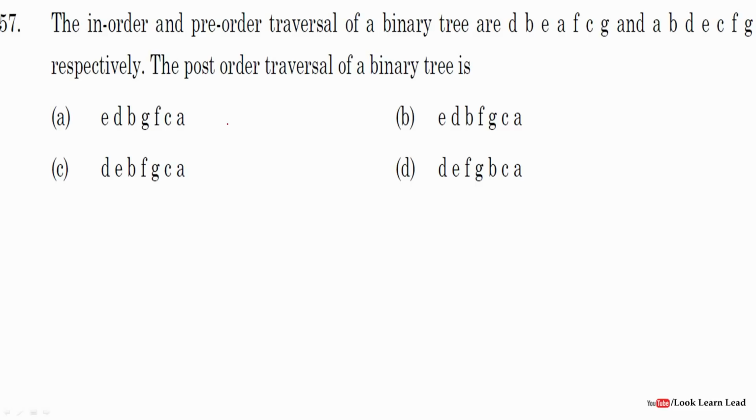Okay. So for in-order we have left, root, right. That is, root would be in the middle, and we are given pre-order. In pre-order, pre means root would be in the front: root, left and right. So in pre-order, the first element is the root. This is our pre-order and this is our in-order which is given. So A would be the root of our binary tree. So we would be writing A over here.